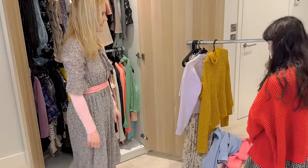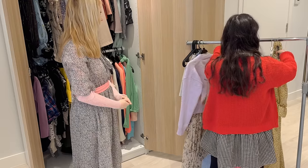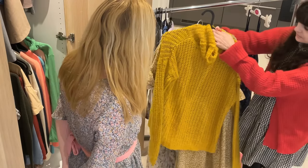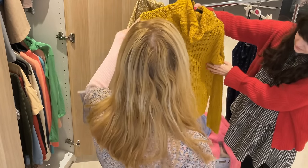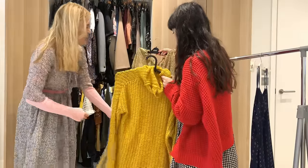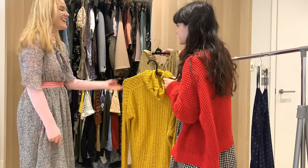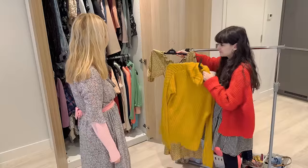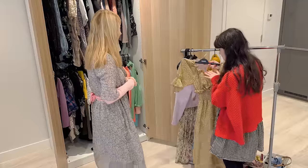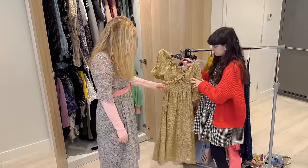I pulled out some more things as well that could all work because I was still thinking about this one. A bit like how you got your pink and pink, you could go yellow and yellow. Oh, that's so good, because the top of this dress I don't love. But I love the print. But I don't like this belt that much. I see. So that's perfect because this is another item that I struggle to wear so well. So if we keep this as the trouble item. This is what you don't like. Yeah, I just don't like how it looks coming in there.